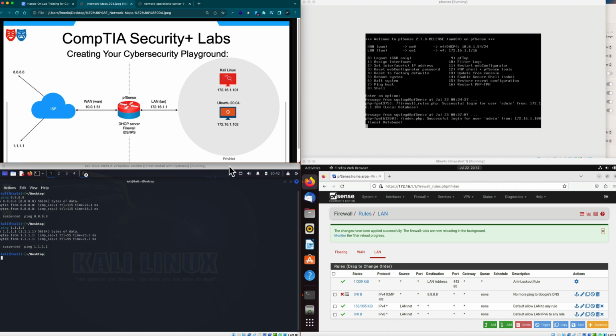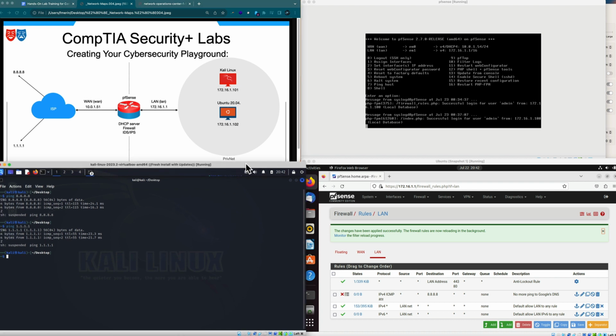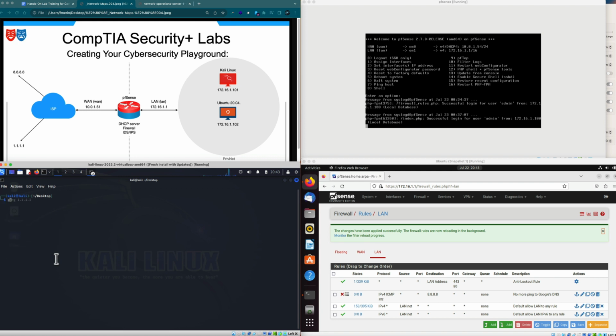You'll have another monitor that will have all of your tools, and then you have a dashboard to see what performance looks like. In this case, I'm going to control the Kali Linux VM. This is Ubuntu, which is accessing the web configuration tool of pfSense. This is pfSense that's sitting over here, but I'm using the web version of it so we can manage the firewall rules.